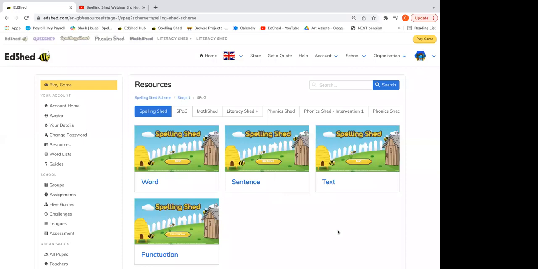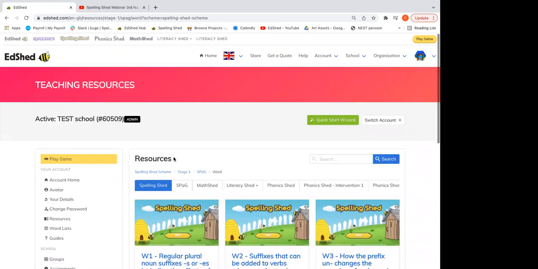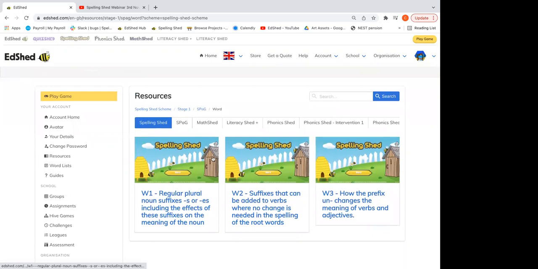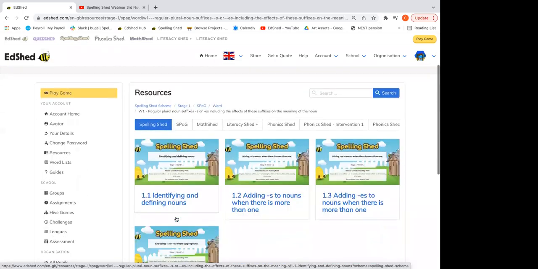There's no exact teaching order that you have to teach these in. Some teachers choose to pick certain areas that go with a book they're studying in English, for example, or you might just want to start at Word lesson 1 and literally work your way through. It's completely up to you, but these will cover all of the national curriculum objectives for each year group. If we click into Word, it has further subcategories, we'll click on this objective here, and then these are individual lessons.